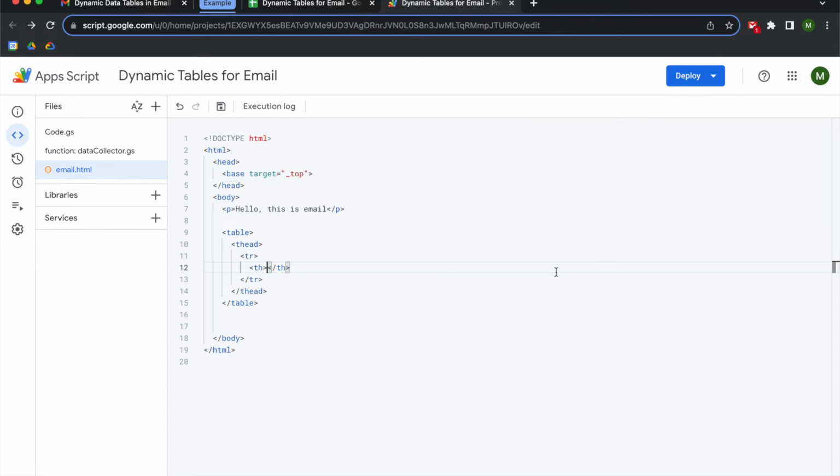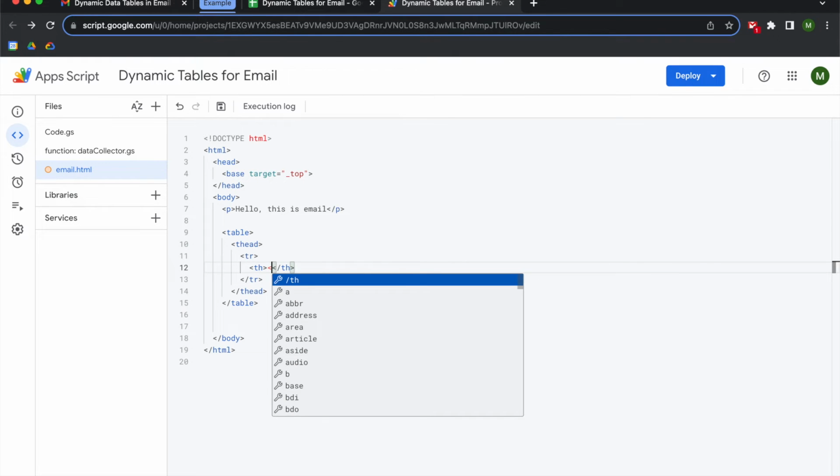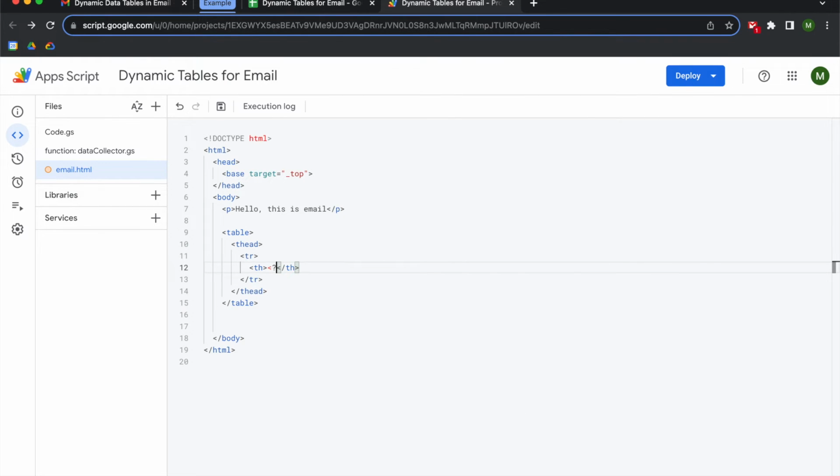The way that you reference variables in HTML is the following method. You're going to do a less than sign, a question mark, and an equal sign. I like to hit space so that I can clearly see it. And then you are going to reference your data, your variable. My apologies because I forgot mine. I am going to switch back to my code file to check my name.